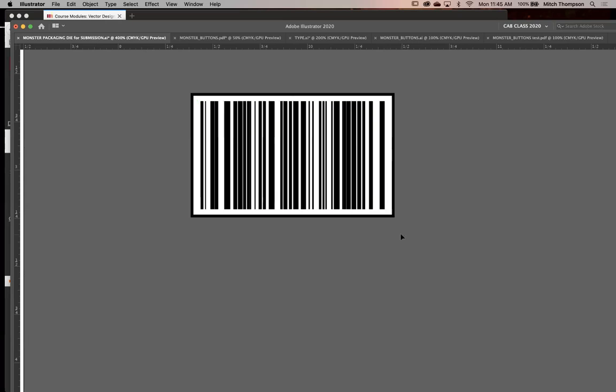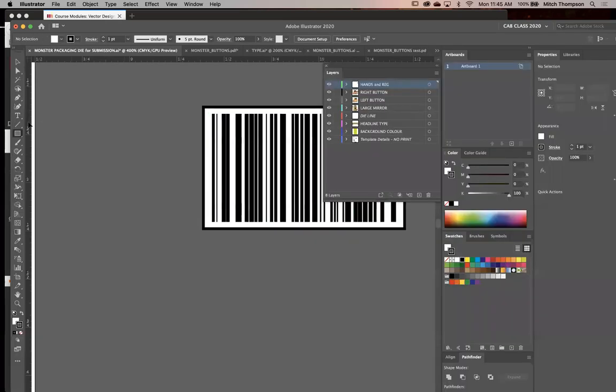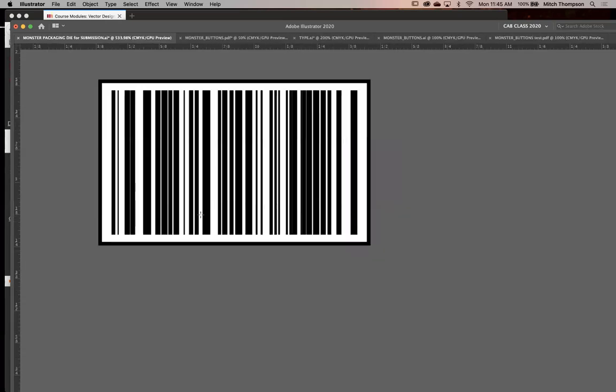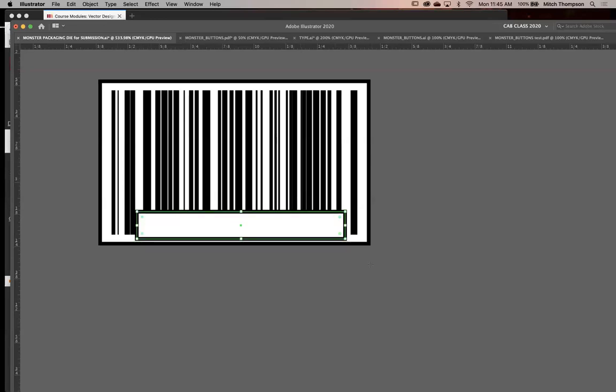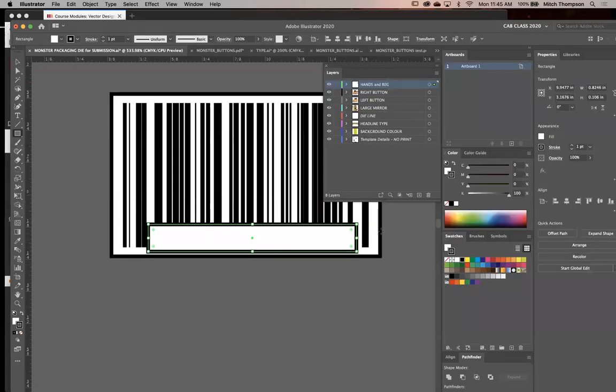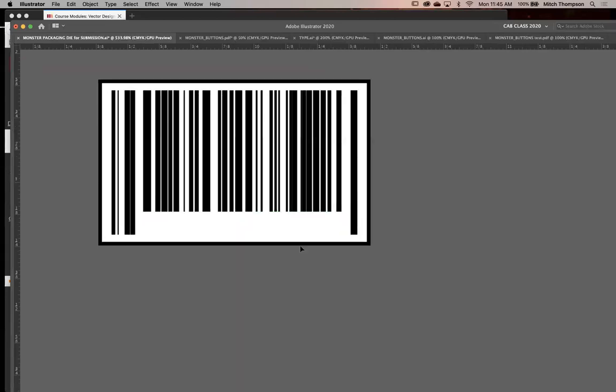Okay. Awesome. We're almost there, everyone. One step, what we need to do here is go in and create another rectangle. So hit the M key. There we go. I'm going to hit the D key. That should get us back to default. I'm going to get rid of my stroke. You can hit the question mark if you want to try that. There we go. Hey, now we're getting there, right? Now we're getting a barcode.